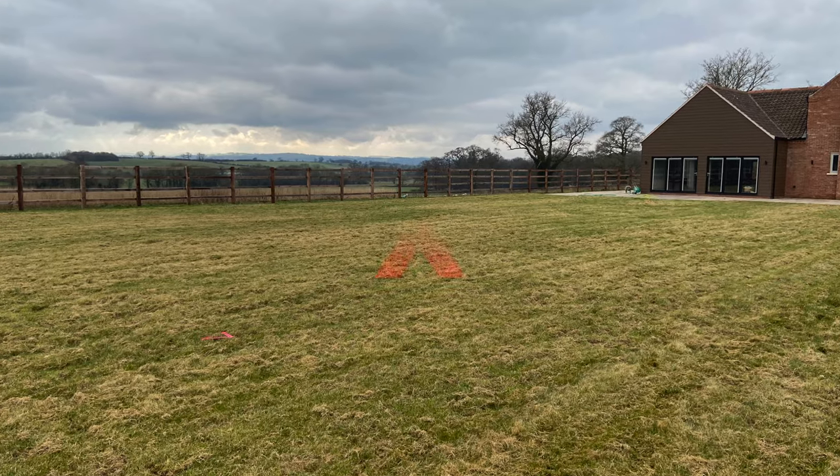A lot of the time when clients ask for year-round interest, what they really mean is they don't want the garden to look particularly dull in winter. Here in the UK it can often be very wet, cold, drab. Although winter flowering plants are a nice easy solution, there is a limit to the palette available, so we need to think more carefully. We need to consider what's going to look good — what's going to lift our spirits when we look out the kitchen window. I'm thinking structure, frost-covered topiary, grasses glittering in the snow, multi-stem shrubs, colours of stems, bark. There's so much more to a garden than simply flowers.